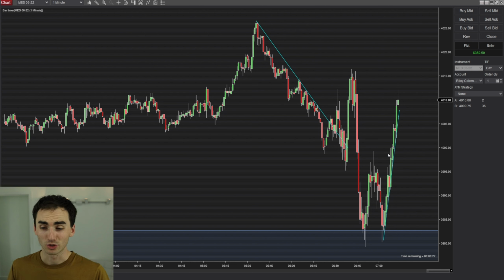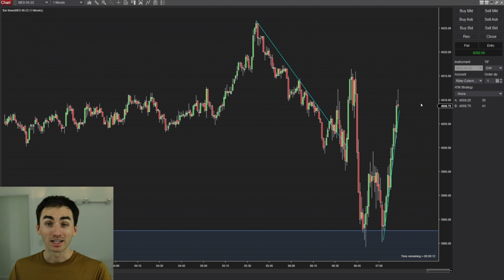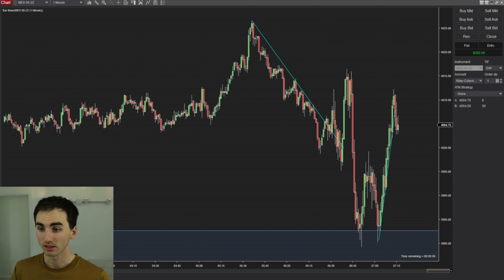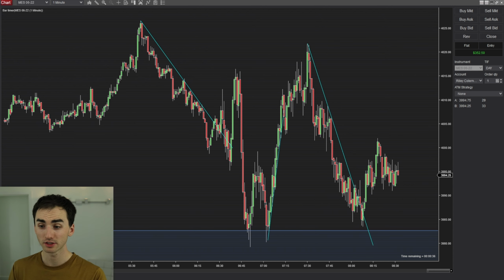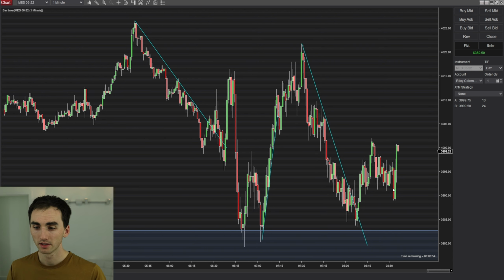Now, trades definitely don't always fill very quickly like that. Sometimes it can slowly work its way up, go against you, and then go in your favor. But letting the plan and trade play out how you want is really important. And if I just fast forward here, the market ended up actually giving another signal to go long. I thought it came back to the lows, had this little trend break, and then this signal's not as clear as maybe this one.